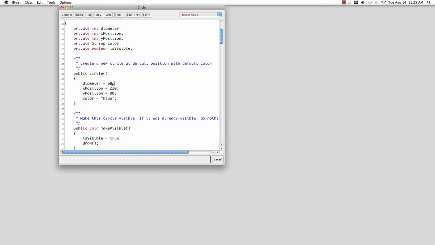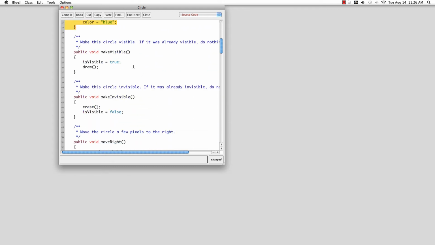So it's setting the diameter to 68, the x position to 230, the y position to 90, and the color to blue. But you could change these values. For instance, if you wanted all circle objects to start out with a diameter of 100, you could just edit this code and change it to 100. So constructors are sections of code that run when you create an object.